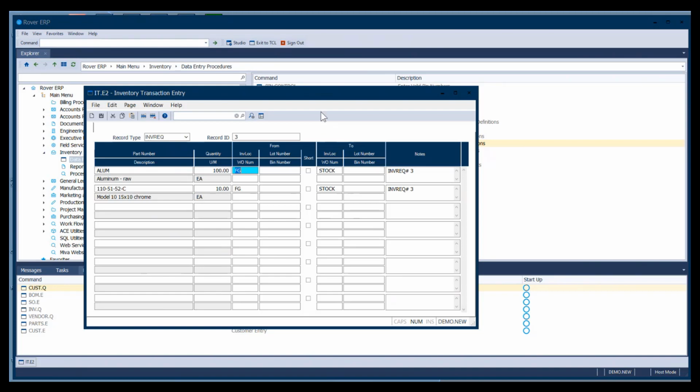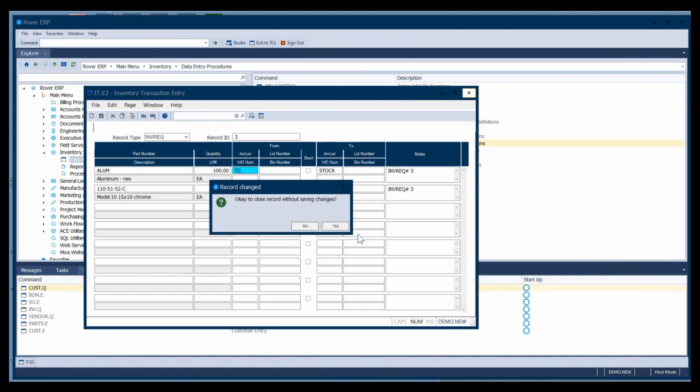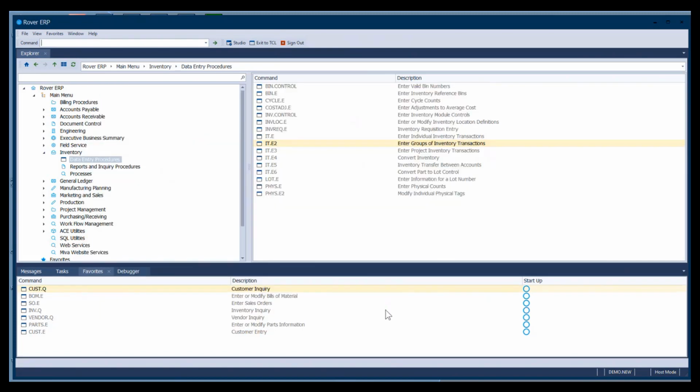Purchase order receipts receive parts in inventory automatically. The inventory transactions are used to make any manual adjustments for things you need to do manually. Somebody scraps a part because it got damaged, somebody lost something, you have inventory shrinkage, whatever it may be, you're not doing it through the physical or the cycle count process, you can make adjustments with the inventory transaction screens. So I'll go ahead and quit this out.